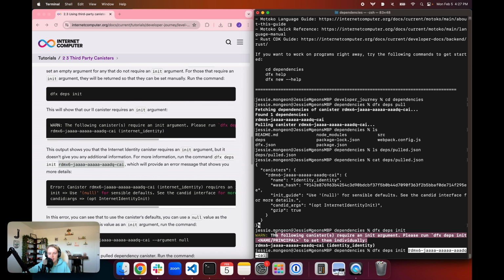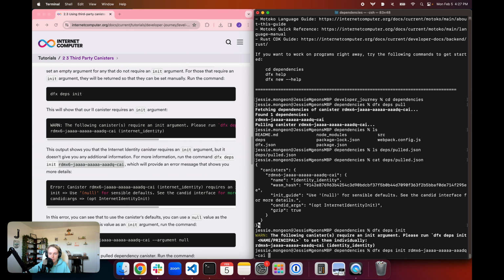So this command is letting us know that the canister that we've pulled needs some init arguments configured, but it just tells us how to configure those init arguments. It doesn't tell us which init arguments we actually need to configure.